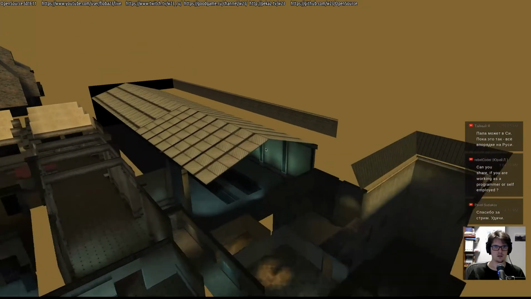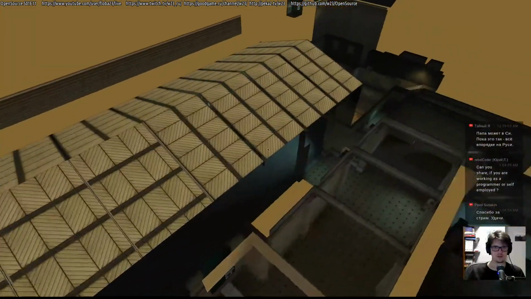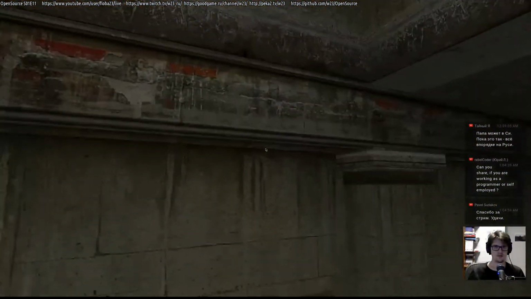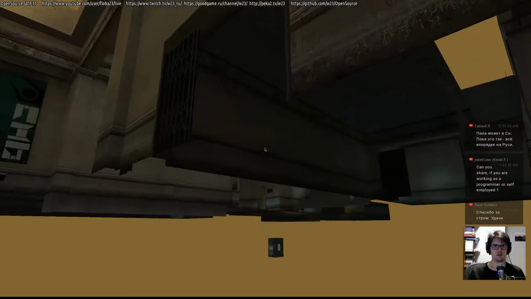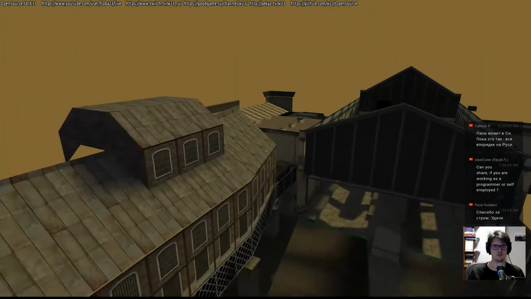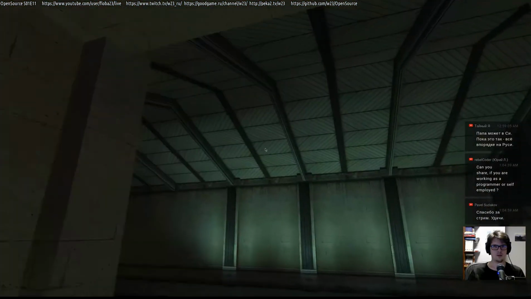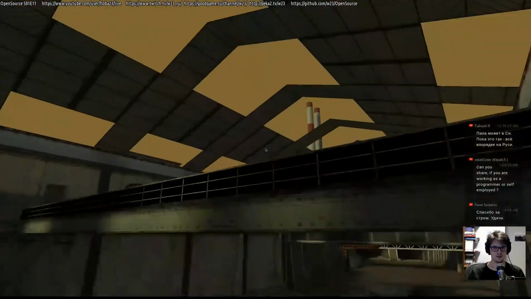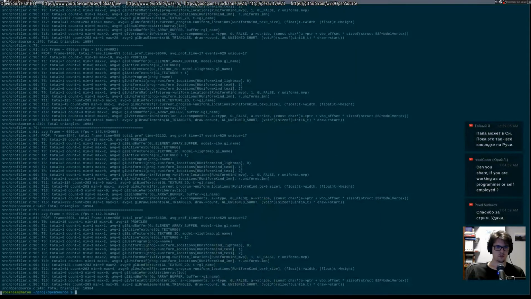Okay, this works somewhat. I'm supposed to see the roof. I'm not sure. Okay, it's like that. Okay, so it works on this level.